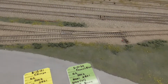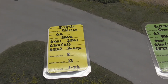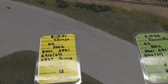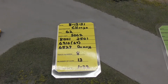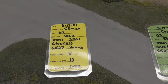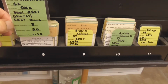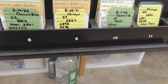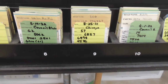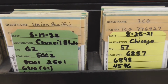So all we'll do is I have a little spray bottle of water and a paper towel, and I'll wipe the yellow card clean, and it'll become a blank card and ready for its next use. Pretty simple. So now we will put this card in the proper box, track number 8, where that train is going. Got the right date on it. Today is 5/17/22.